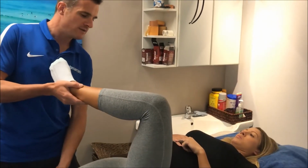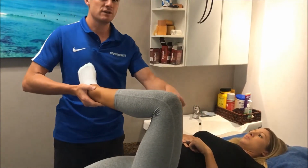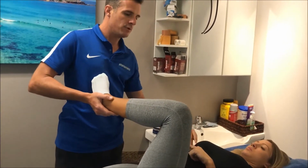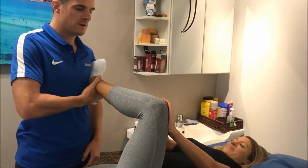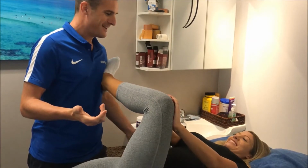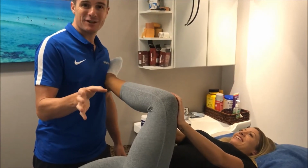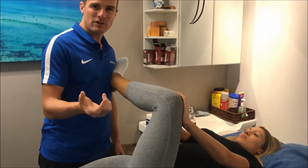Okay, so if she keeps her back nice and neutral, she can work on external rotation of the hip by putting both hands on the inside of her knee, doing a classic glute external rotation hip stretch there, and I can just hold it there. Now she's got a look on her face, but that's not the SIJ pain, is it? That's just tight. Tight in the hip. So that's a relieving stretch for her.